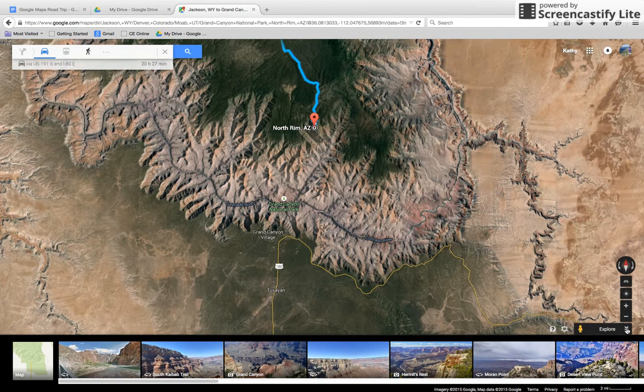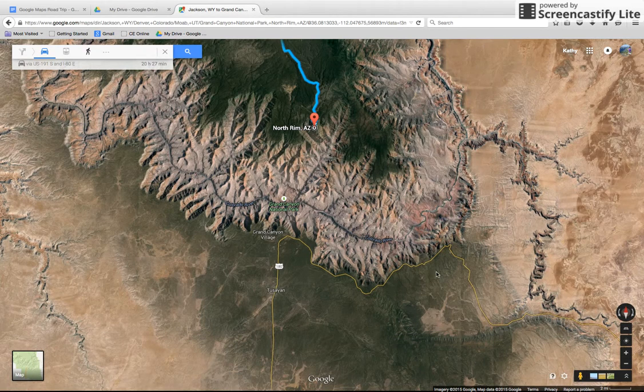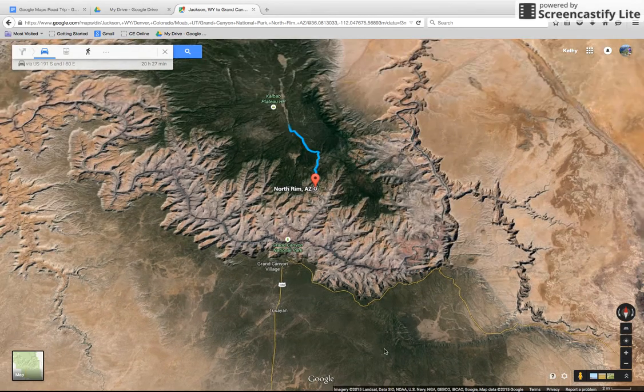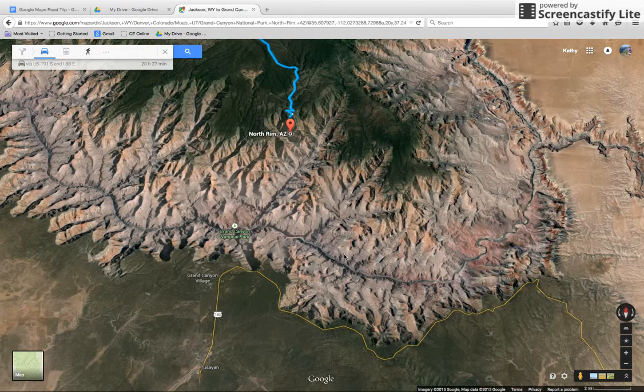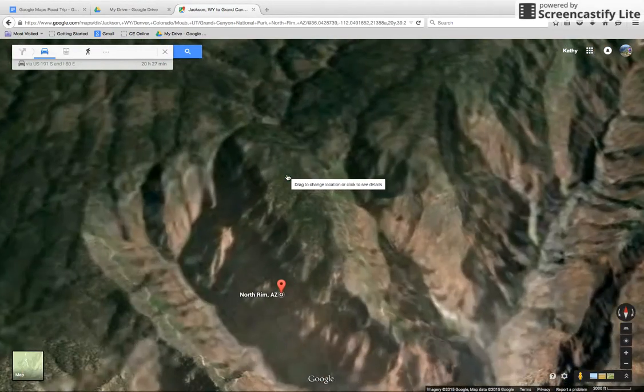And I'm going to close the Explorer window at the bottom of my screen so I get to see more map. And here are options to zoom in, zoom out, and tilt my view. I'm going to tilt the view a little bit to hopefully get a little more depth in my screen. So what we're going to actually end up doing is we're going to start at the North Rim.